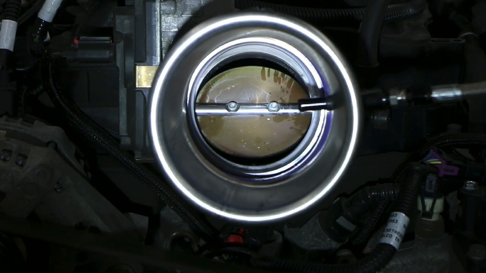We had to change a few things on the harness just because sensors are in different spots on the 5.3 than they are on the LT1, but all that worked out. What I really liked though, is Eric was able to get the system running as a speed density system. That way we didn't have to rely on the mass air meter. We were able to see the throttle body without the air intake system on there, and we were able to physically verify that the throttle was going to wide open throttle when we were telling it to.